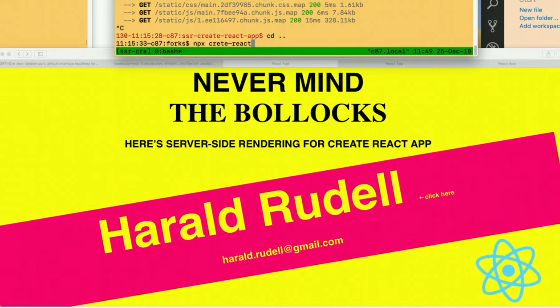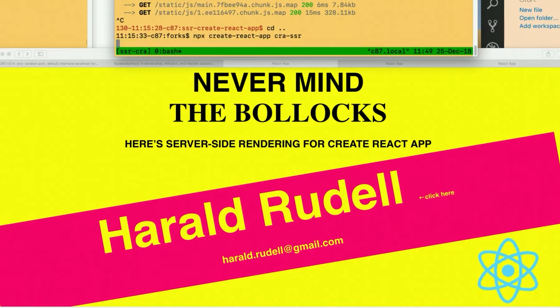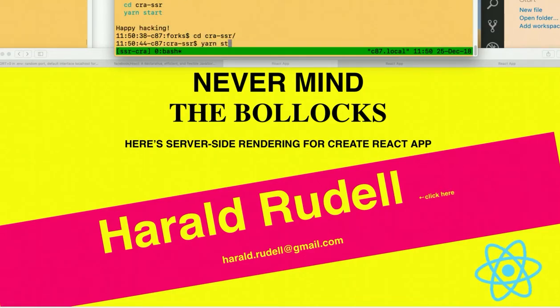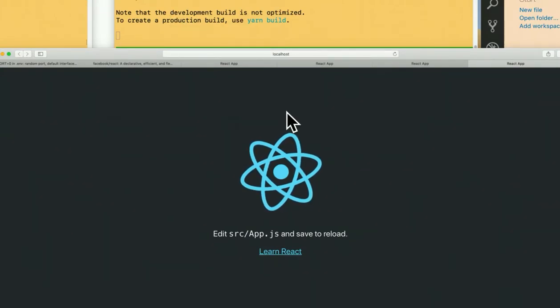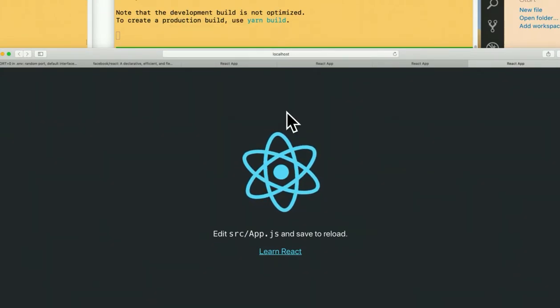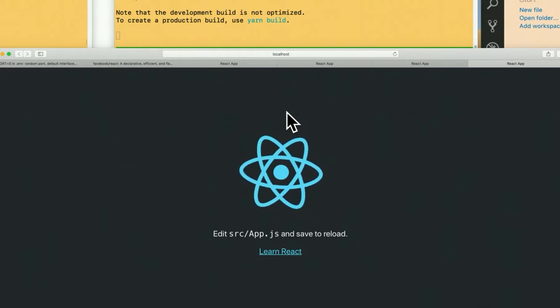We'll do this a lot these days, and we're going to call that, what are we going to call that? We're going to call that C-Ray SSR, right? Yeah, we don't have that yet. Okay, so here we go, and we're going to start that. Okay, here we are. So this is a little gray and boring, but it's running. So we're going to speed that up a little bit.